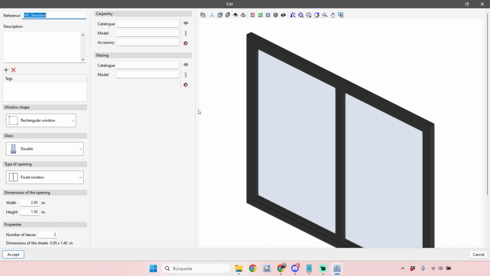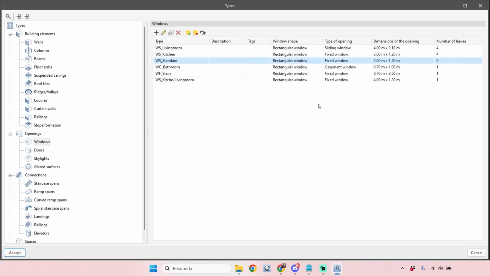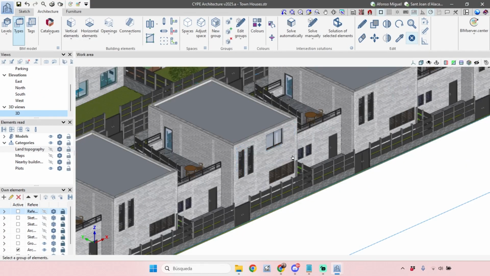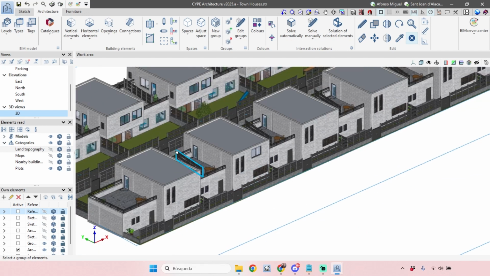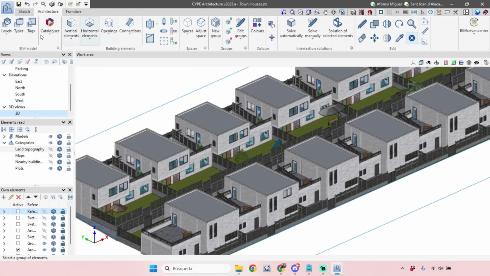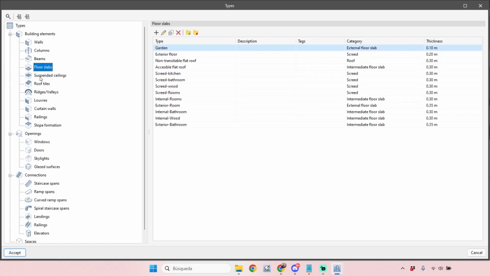Okay, so the logic that we have now to model something here at CYPE Architecture is a little bit different from the logic that was before. The logic here is, now you can of course start creating with your sketch elements, but before you start modeling your building, you have to go to the types option and create a library of elements.